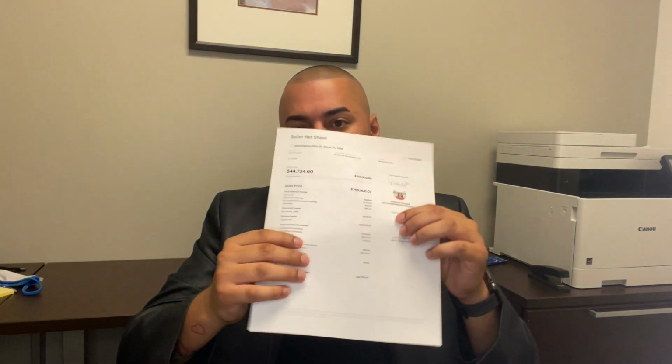And at the very end of this sheet is what the seller would walk away with. What most sellers want to know is, how much am I going to walk away with? When they ask you questions like, what's the commission going to be? What they really want to know is, what is it going to cost me overall? And the tricky part is, if you just tell them a percentage, you could be misleading them, because there's more than commission to sell the property. Like I just said, there's title, settlement charges, doc stamps, mortgage payoffs, HOA dues, and other dues. And sometimes there's concessions that the buyers need in order to close on the property.